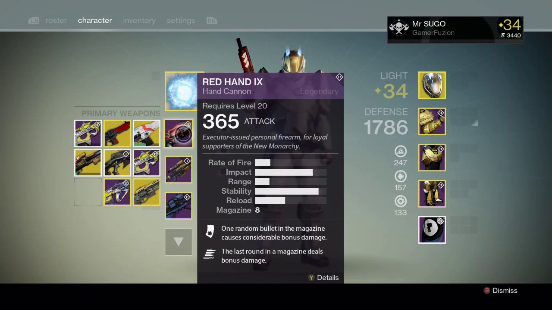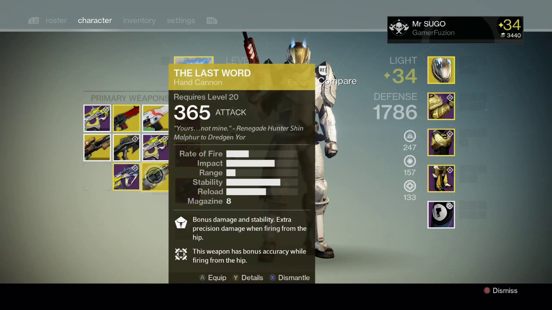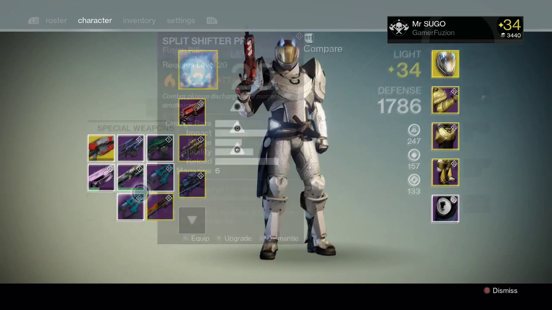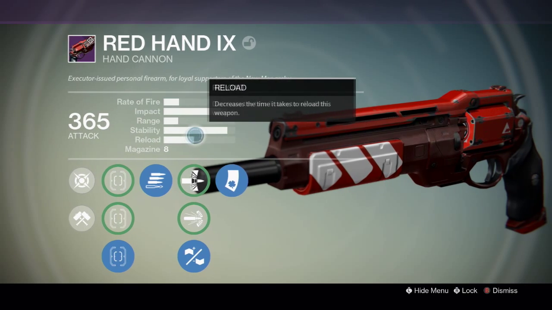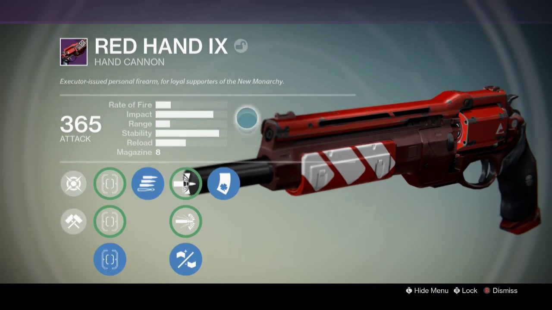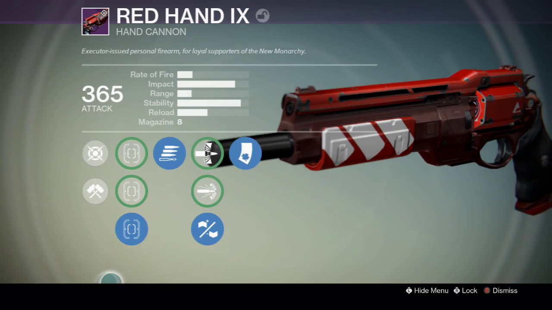As you can see here, I have the Red Hand 9, I believe that is. There's also the Last Word and the Thorn. Those are good hand cannons on their own, but this is a legendary hand cannon, if you don't want to use your exotic space on your primary and want to use it on your special or heavy. As you can see, my perks here: very good impact, pretty good stability, reload's pretty nice, rate of fire's okay, it's not that good, and the range is decent for a hand cannon.